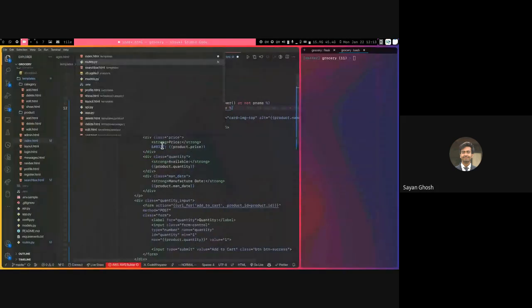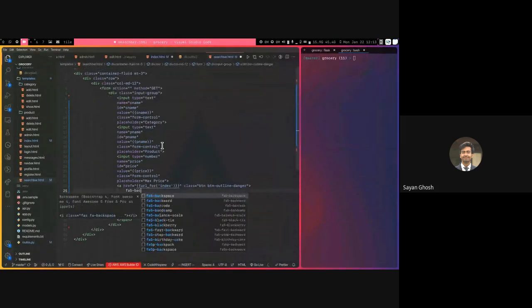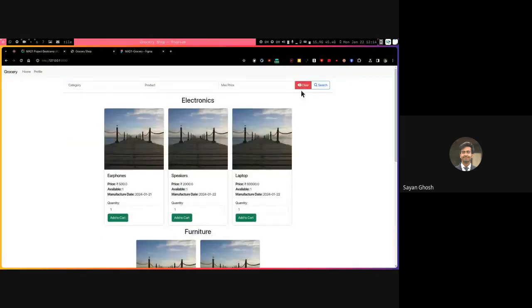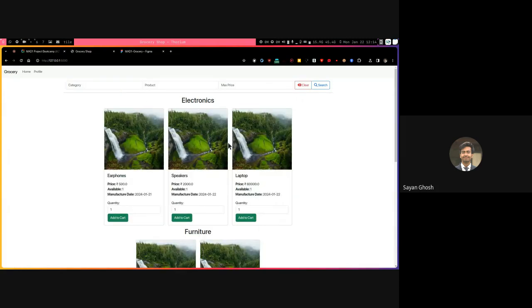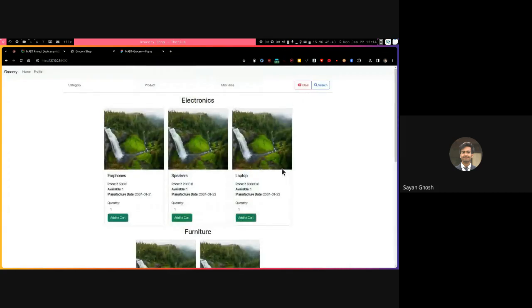And maybe instead of trash, I can make it backspace. All right, so instead of this trash icon, maybe I can have this backspace icon. So yeah, these are just some minute improvements. You can also have a clear button to remove all the search queries. All right, so now let's see how we can add the cart and the products pages.